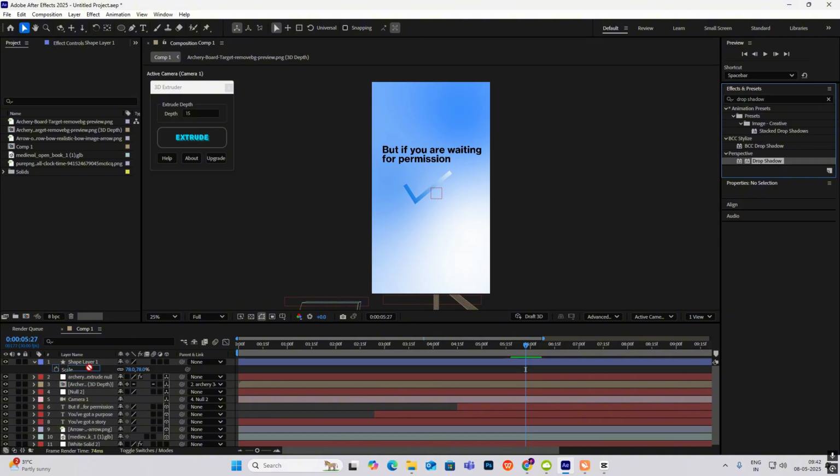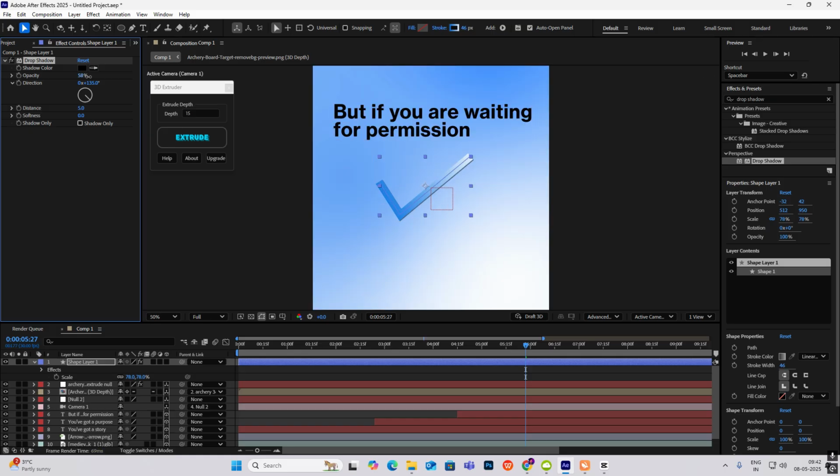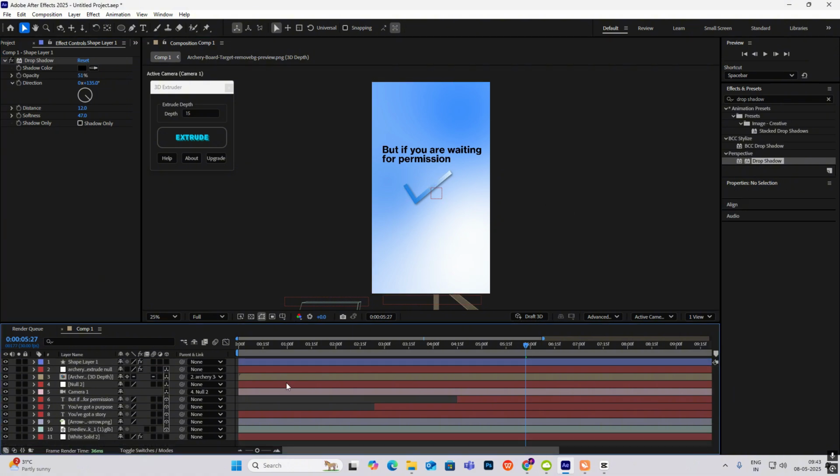Then drop shadow and put it on the shade layer. Now increase the opacity a bit, distance a bit, and softness. Now got the animation part.